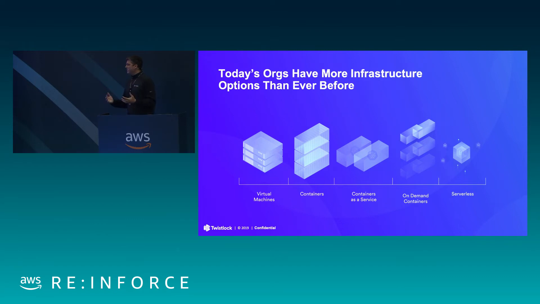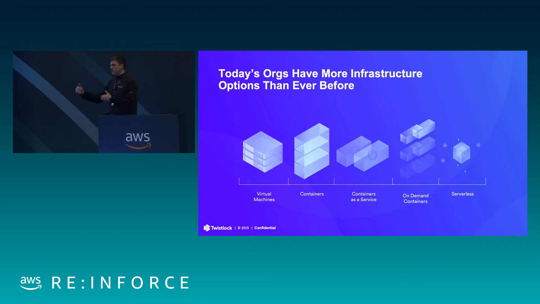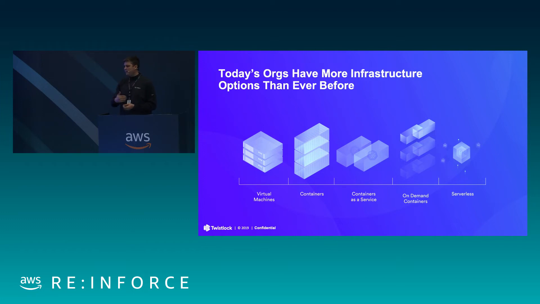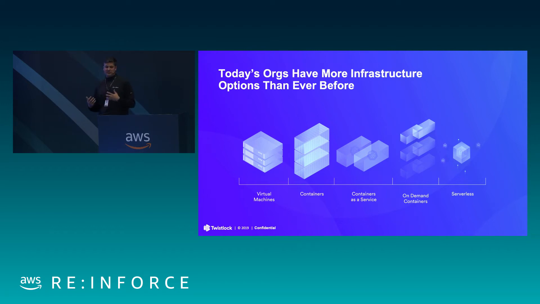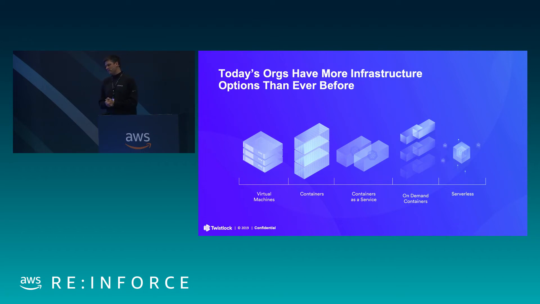Today's organizations really have more infrastructure options than ever before. At Twistlock we use a framework called the continuum of cloud-native topologies to think about all of these different compute options. If you think of them on a fulcrum — like a teeter-totter — on the left you have more isolation and more control, and as you move to the right you have more agility, flexibility, and simplicity, moving from virtual machines to serverless. Managed Kubernetes with EKS is certainly popular because it really alleviates the need for organizations to manage the underlying host. It's an easier way to manage, deploy, and update Kubernetes, which provides a lot of advantages.